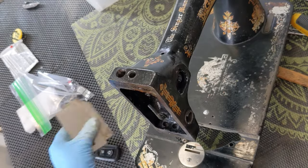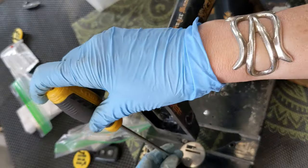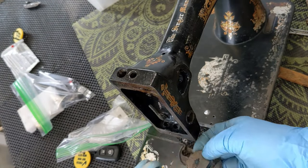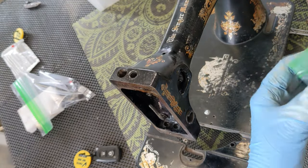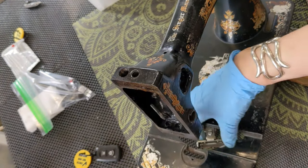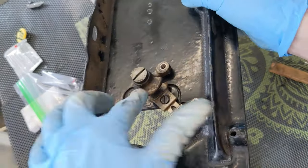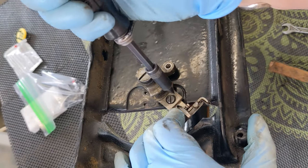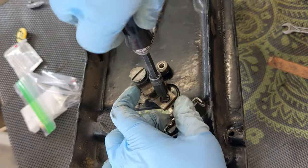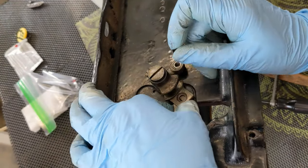All right, so now both of these plates are off, and I'm going to go ahead and take off this one also. A long screwdriver sometimes is a good thing for this screw, and pop that off. Okay, so that's going to stay with these long plates. Okay, so now it'll be easier to remove this little bracket here. So from the bottom, you can see this screw here, that's what I want to undo. And that's another adjustment point for when we put it back together. Okay, so here, this comes off. Can we wiggle the bracket?